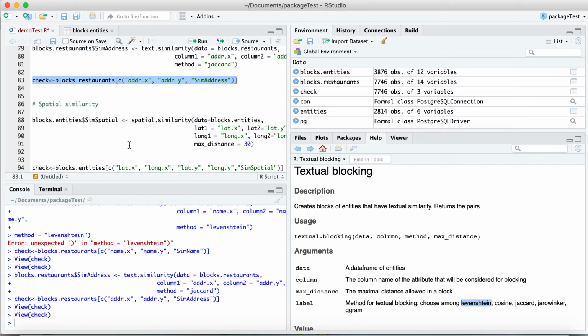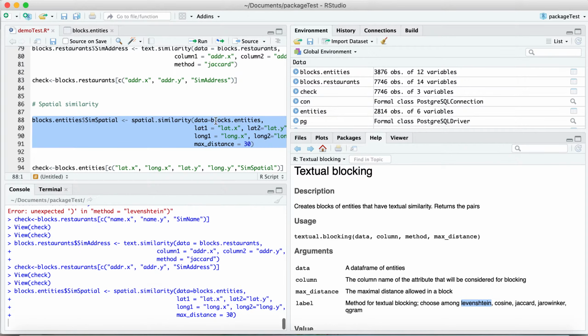Regarding the spatial similarity, let's perform this on the blocks of the entities that have the longitude and latitude. In this case, I'm going to need a maximal distance. I'm putting 30 to have the same as the blocking, but we need it because the values that we have in all the pairwise comparison module are normalized from 0 to 1.